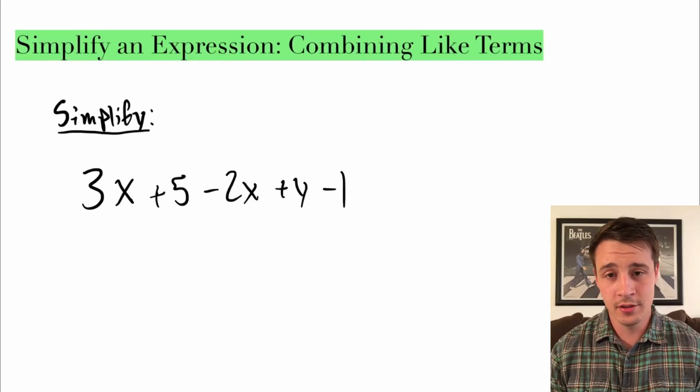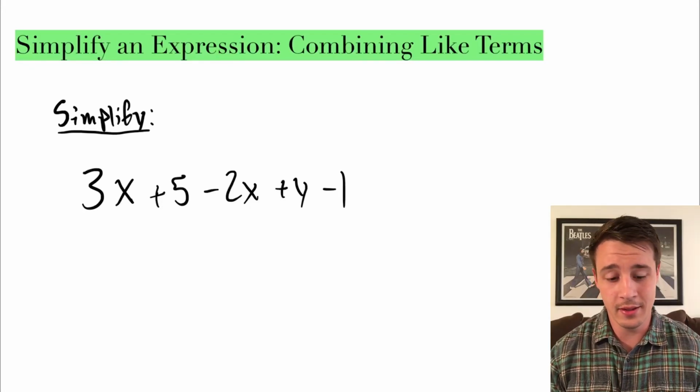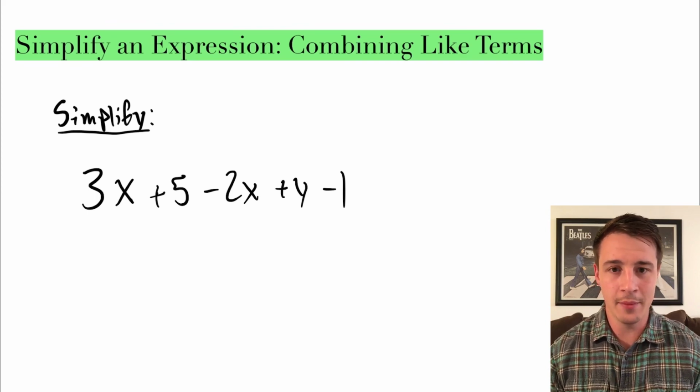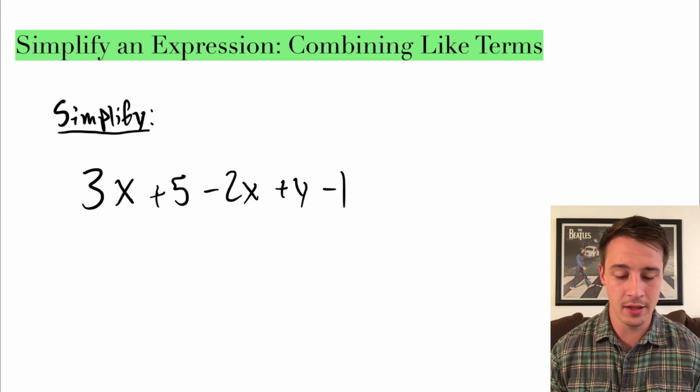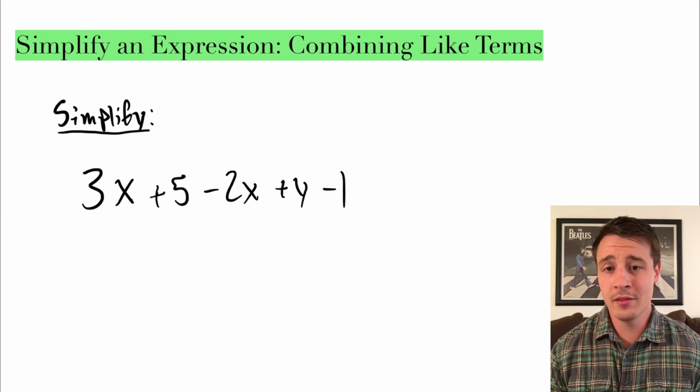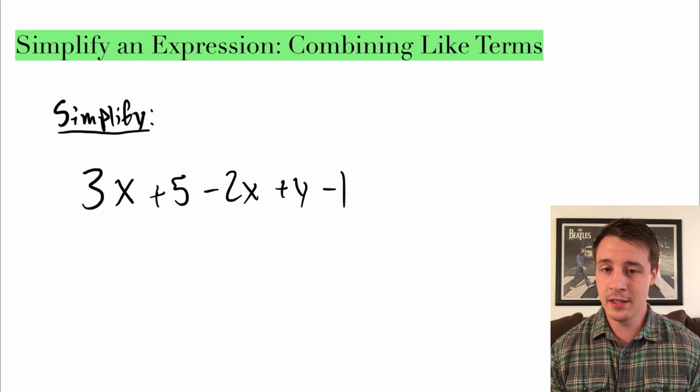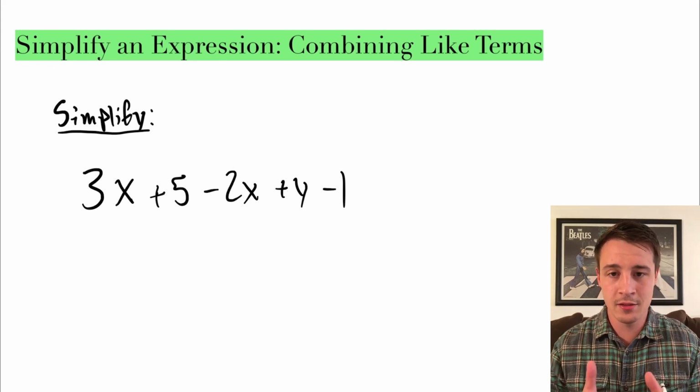So let's say your teacher gives you a problem that looks something like this. All it says is simplify, and then you have a combination of numbers and variables split up by addition and subtraction signs. So how do we even start this? Well, first, what it means to simplify is essentially take this expression and make it smaller.